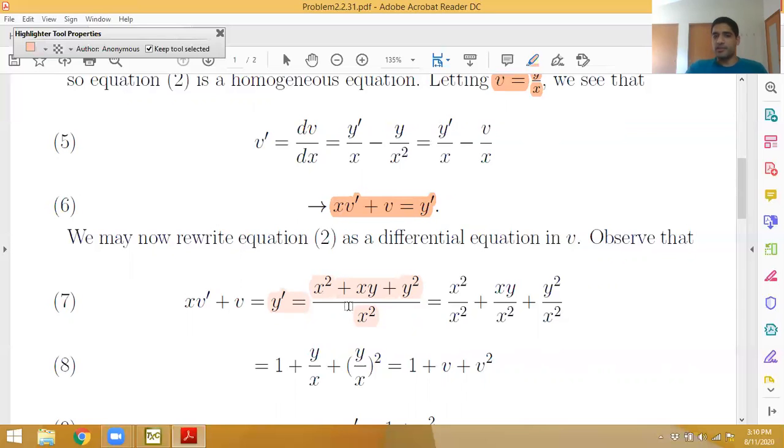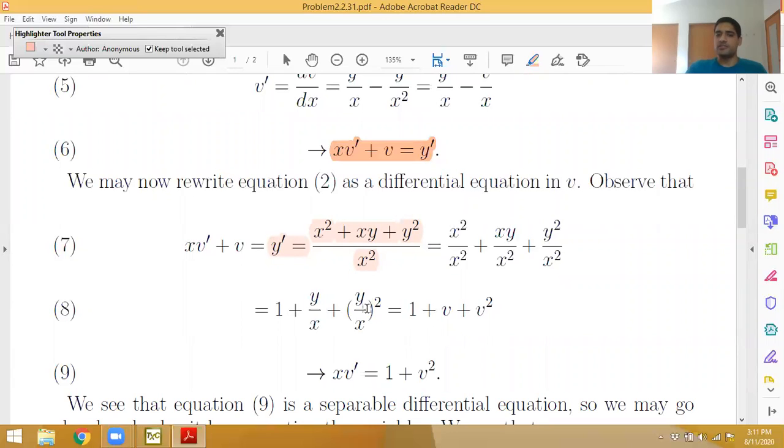So because we calculated that the right-hand side, this x squared plus xy plus y squared, all divided by x squared, is a homogeneous function, that means that we will be able to rewrite the right-hand side as a function only of v, as opposed to a function of x and y. Now, how we do that is going to vary on a case-by-case basis, but it will be possible to do no matter what, because we checked that it is homogeneous. So in this particular situation, I'm just going to break up the fraction into 3 separate pieces. I'm going to simplify, cancel out as many x's as I can, and I'm going to note that y squared over x squared is the same as y over x, squared. And then I see that the right-hand side simplifies to 1 plus v squared.